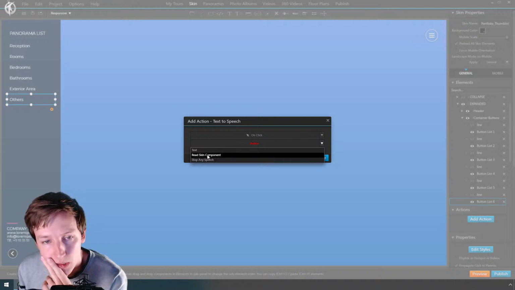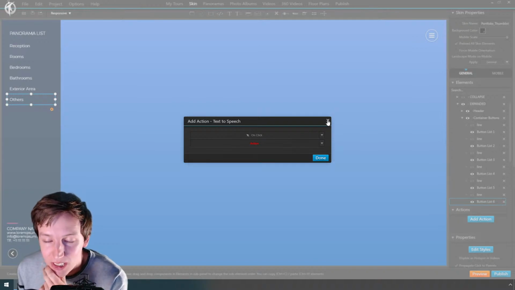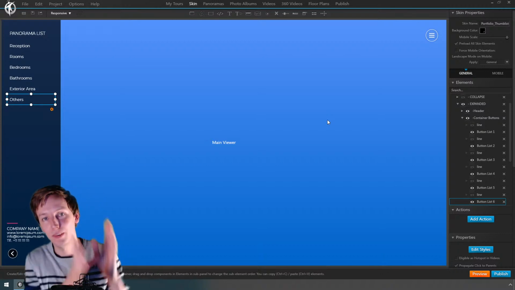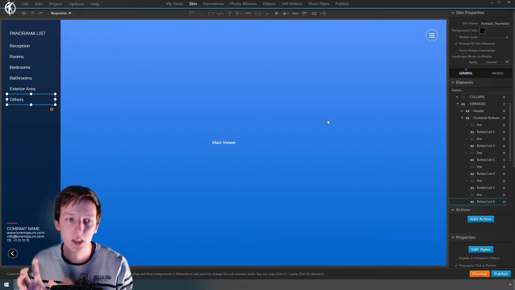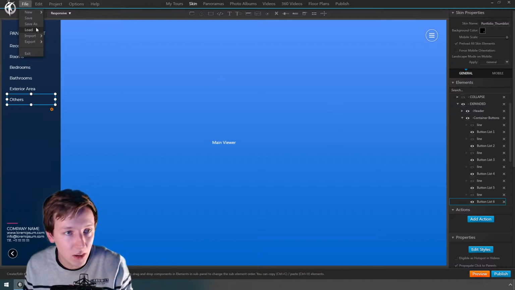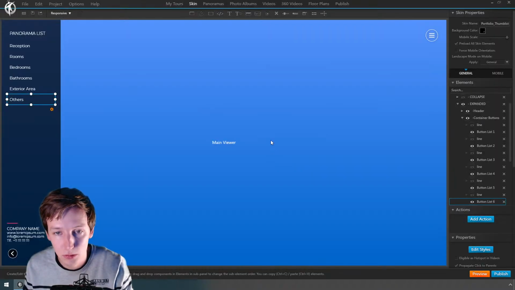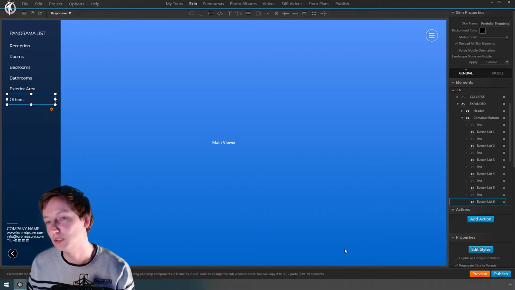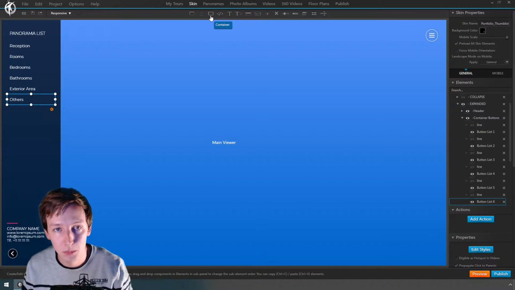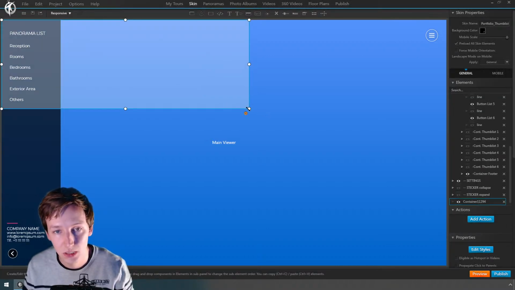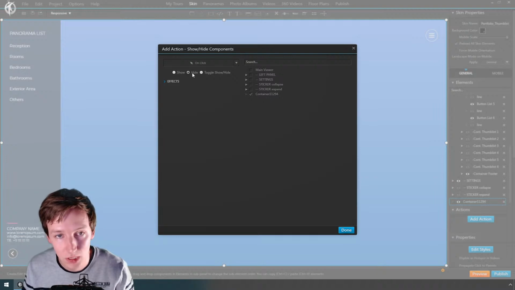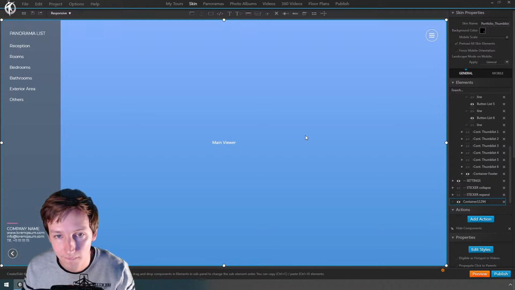stop any speech. I think the best way to do it is to duplicate the tour and to use deep linking to say, okay, this is a tour without any text to speech and this is a tour with text to speech. So basically file, project duplicate. I'm not going to do it right now. And then you make all the changes. You make another export for this project, and you just link these tours together. So when you make your introduction screen, let's say like this, and at action you hide it. So show hide components, this one. On click you hide it.